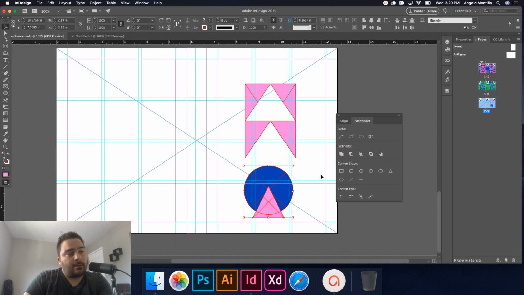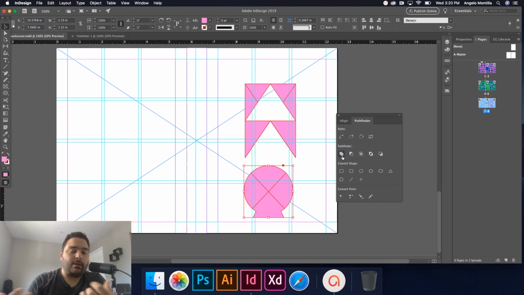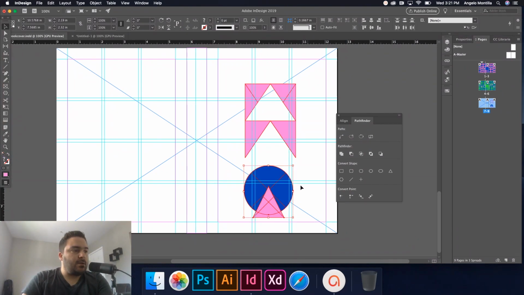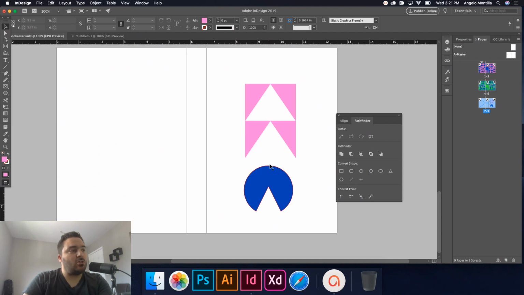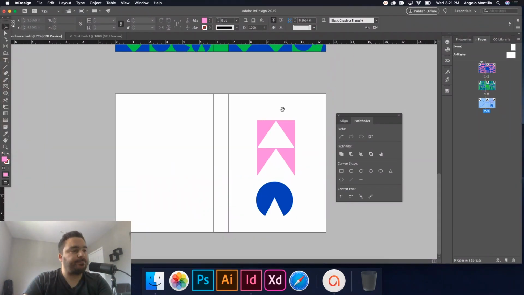Conversely, you could do the same thing here. Before we knock that triangle out, I'm going to show you how to add it. Much like you would do in Illustrator, it merges the 2 together. So you can merge those shapes just by hitting Add. You can create cool shapes that way, stack them up, have them overlapping, and then add them to get a specific shape, much like in Illustrator, but you also have that option here. So I'm just going to hit Command Z, and then I do want to subtract that triangle. So all of a sudden I've made the shapes that I need to create this layout.